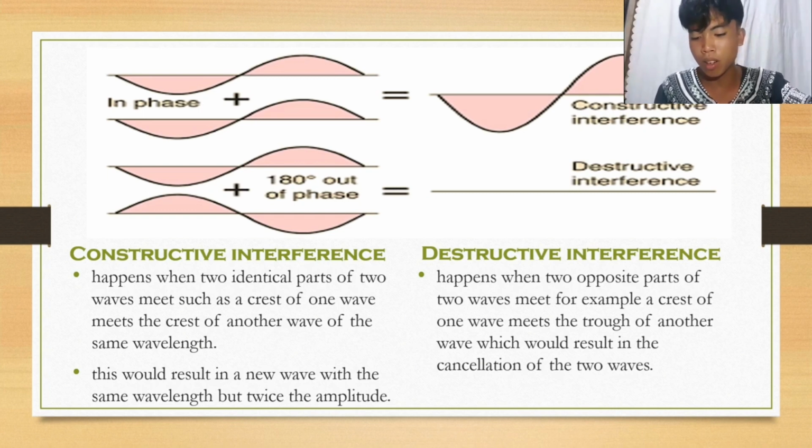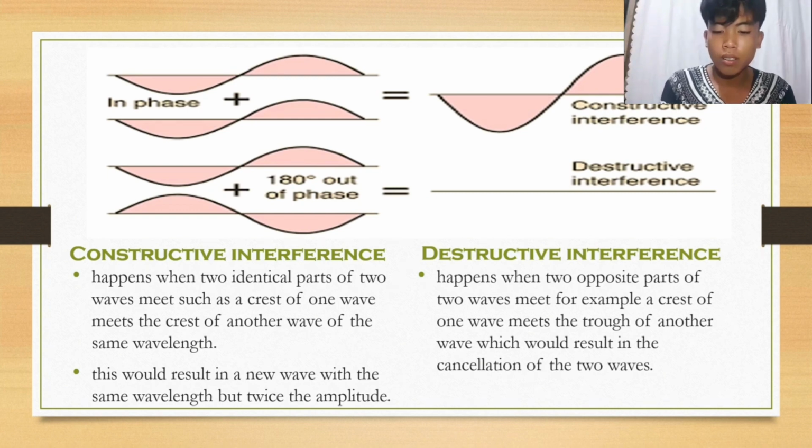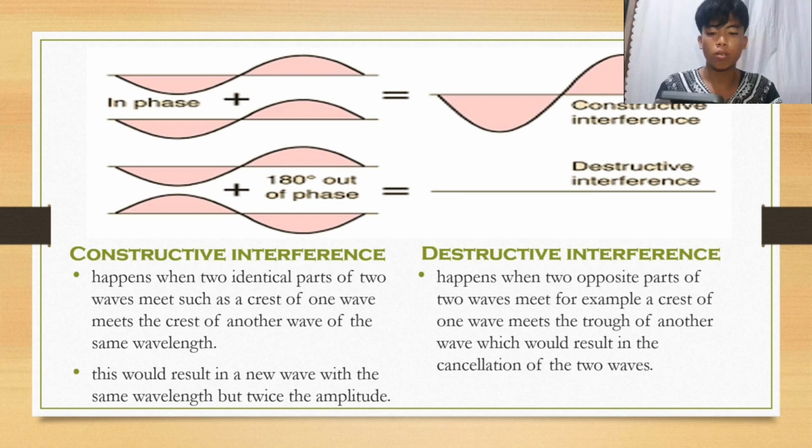Another definition of destructive and constructive interference. Destructive interference is when two waves traveling in the same direction are aligned at the crest of one wave and the trough of the other wave. The waves will cancel out. Constructive interference is when two waves traveling in the same direction overlap and their crests combine to produce a larger wave.